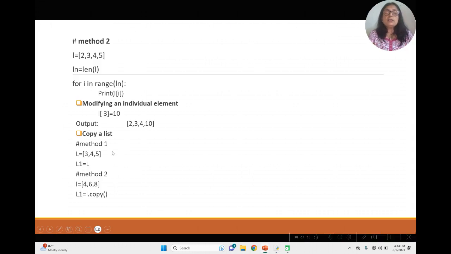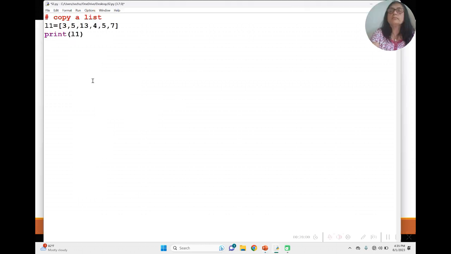So next, the last operation is copying a list. Okay, two methods: one is you just assign the existing list, this is your existing list, and L1 is the new list, the copy. Method 2 is using the copy method. So we'll try this one again in Python. Now look at here, this is a list and we are printing the list.